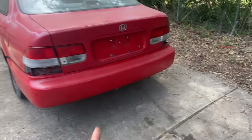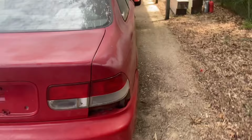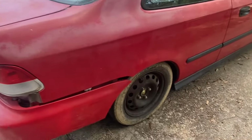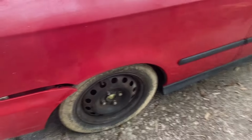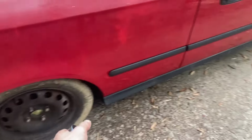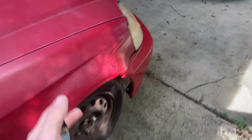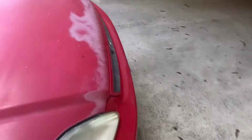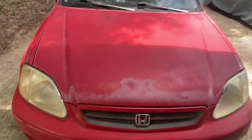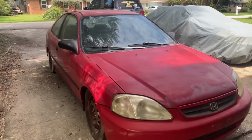But now this is our new project for the channel. I have lots of things planned for this car, possibly B20, maybe K24. But right now it's going to be a daily. Yes, the bumper's hanging. Yes, I got steelies on here. I do need to buy some tires for this car before I start dailying it. Need some brakes. I believe it needs some motor mounts. When I got the car, the hood latch was working properly. Now it is stuck closed. But yeah, this is the new EK.